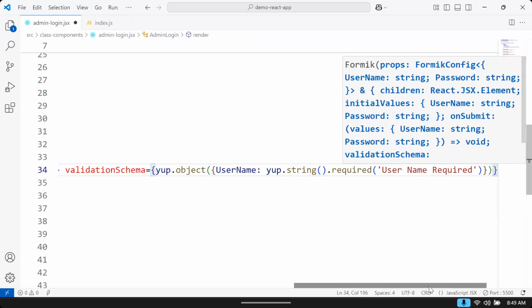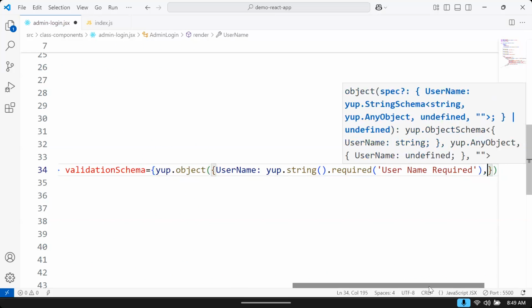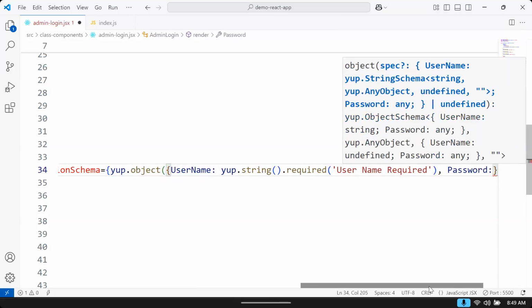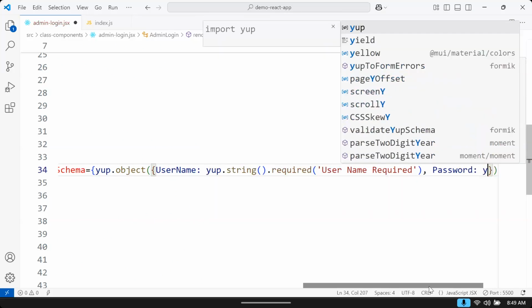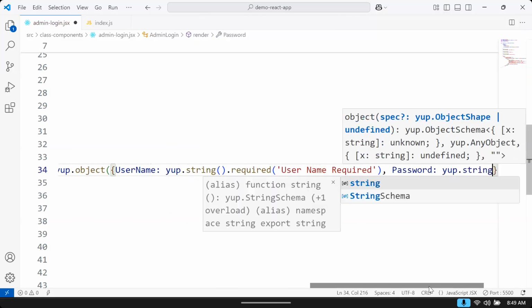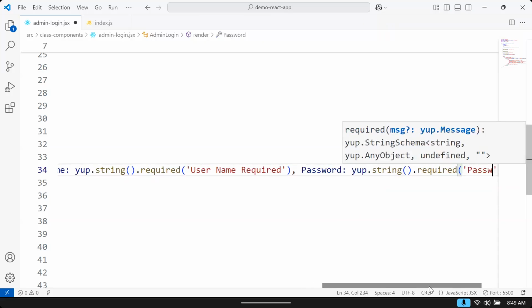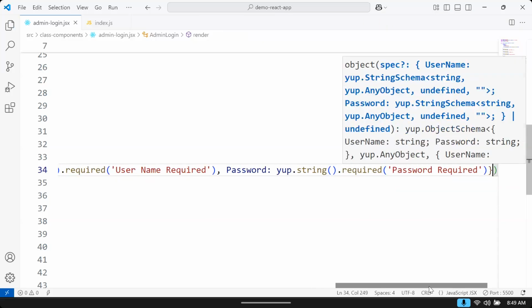And similarly, another field is what? Password. Password is using yup dot string, that is data type, and what? Required. So here password also required. Like this validation we need to define.